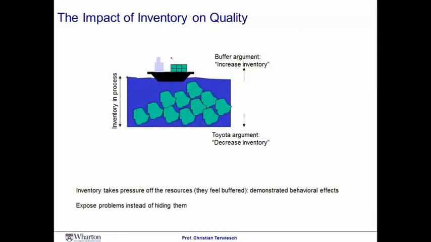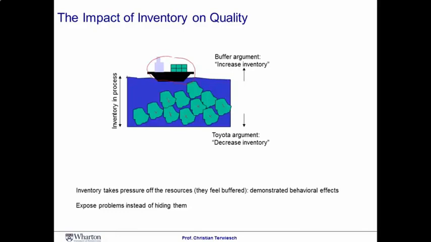Consider the following metaphor from the lean literature. Think about inventory as water in a river. We're operating a canal or a boat on a canal, and in the river, unfortunately, there are a bunch of rocks. These rocks correspond to all the hiccups that can happen in a process, such as defects, setup times, and other complications.